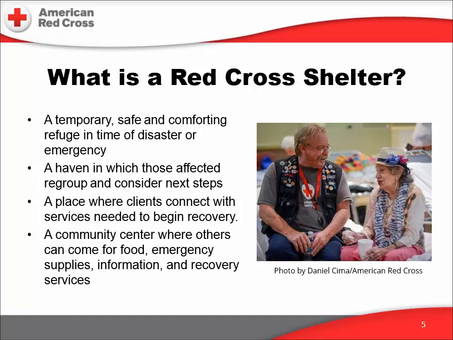What is a Red Cross shelter? It is a temporary, safe, and comforting refuge in time of disaster or emergency, a haven in which those affected regroup and consider next steps, a place where clients connect with services needed to begin recovery, and a community center where others can come for food, emergency supplies, information, and recovery services.